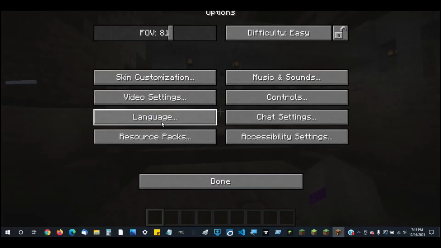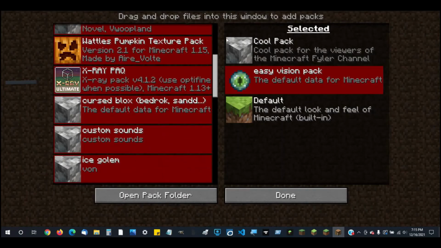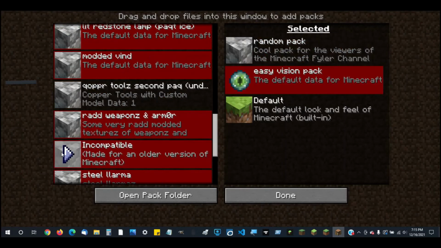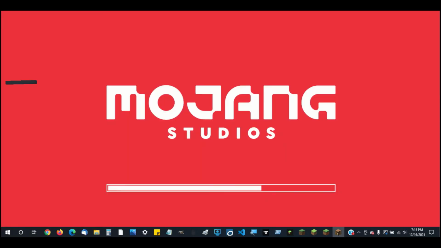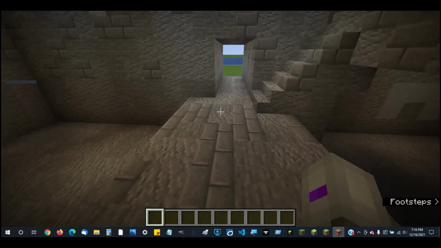Anyway, I'll go into options, resource packs, just pop the pack on that you're using. I'm gonna take that funny one off. There's random pack. I'll hit okay. And also make sure random pack is at the top of the list, or else some other resource pack could override it. Anyway, random pack. I'll go ahead and load that guy up. Should take a while. And then eventually your pack will be loaded up.